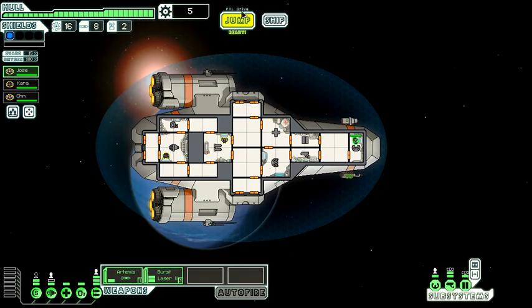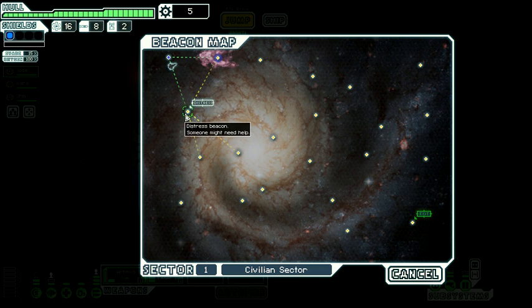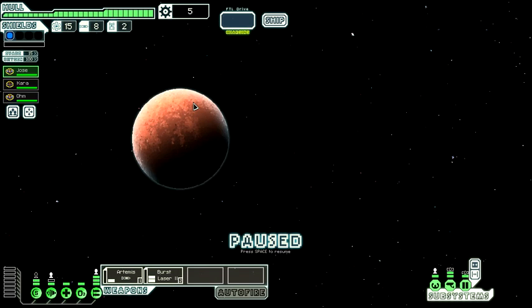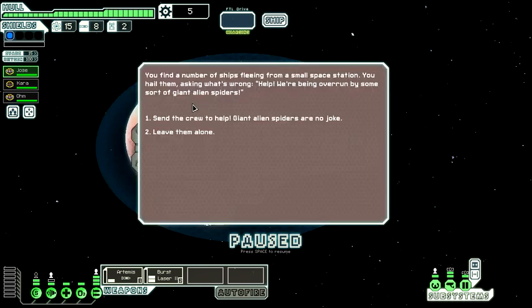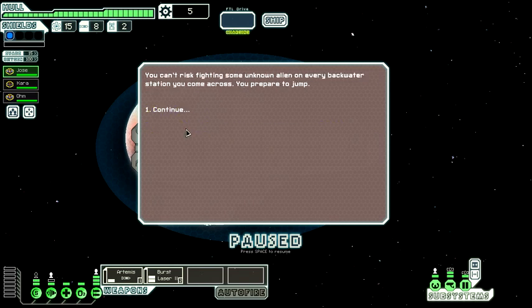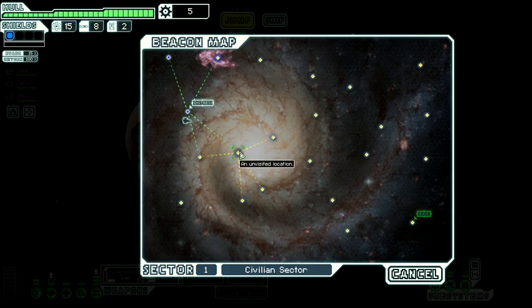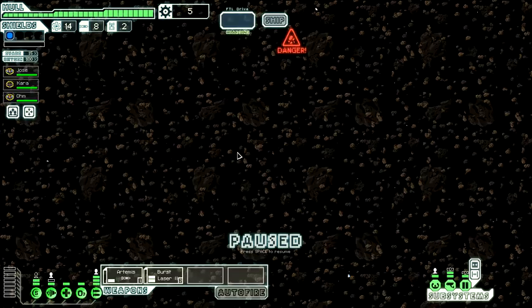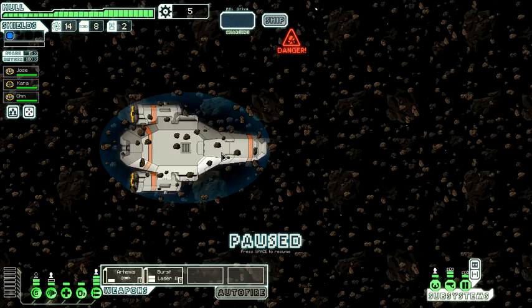Excellent. Okay, so there's automatically a distress beacon. Someone might need help. Oh no. Or I could go into a nebula. Let's go to the distress beacon, shall we? Send the crew to help. Giant alien spiders are no joke. I've seen this one before. Usually this doesn't end well. Leave them alone. Alright, so nothing new there. Maybe I should play the last FTL more. I'd be flying a brand new ship at this point.